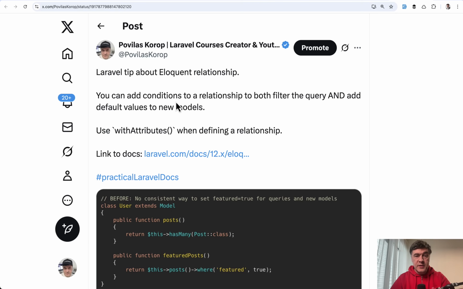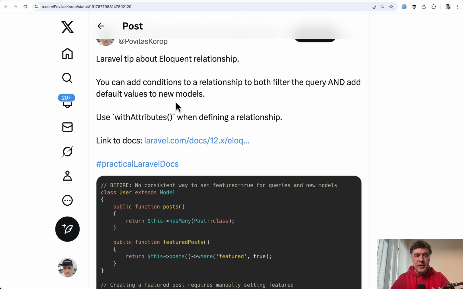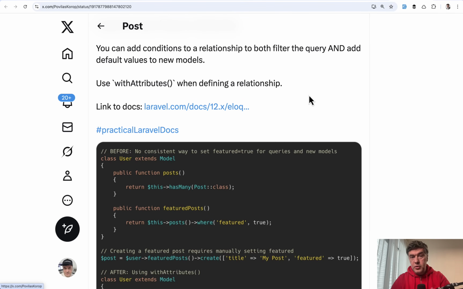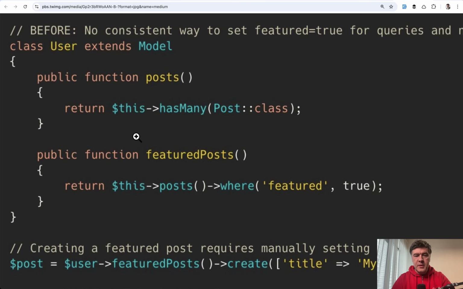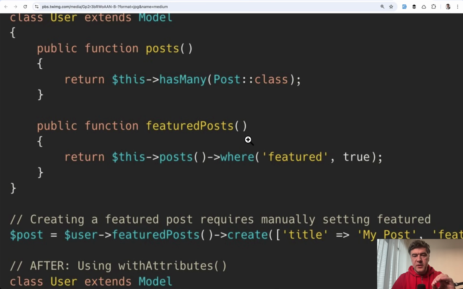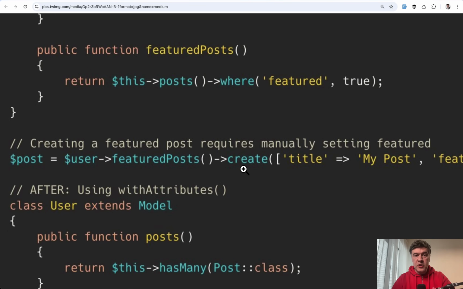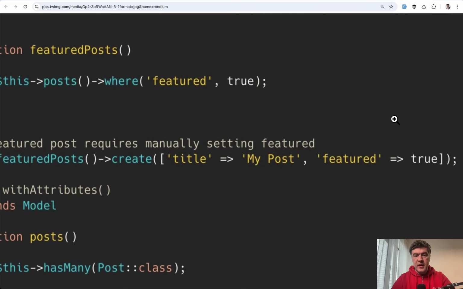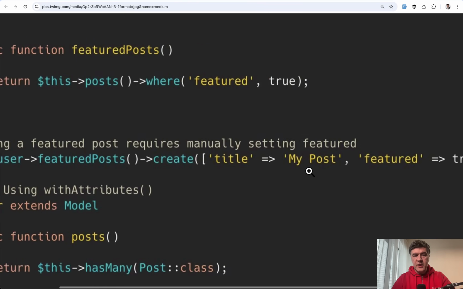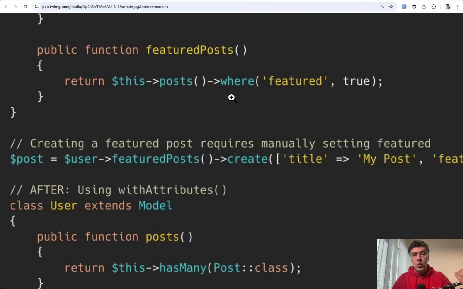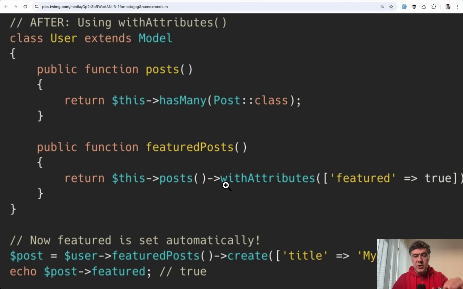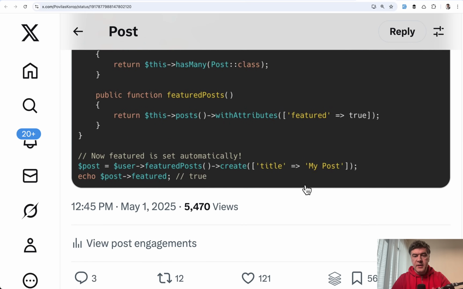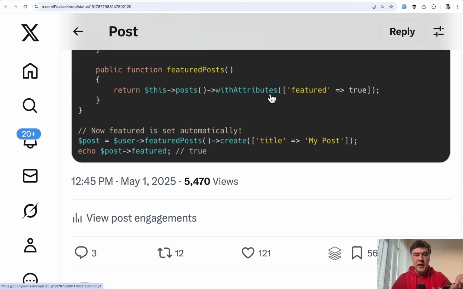And the final tip for this video also comes from myself, also about Eloquent and also about attributes. We're talking about attributes again, this time about the method called withAttributes. So look at this example zoomed in. I hear I'm already losing my voice, so sorry, bear with me for one more tip here. So user has many posts and featuredPost is the relationship for specifically featured true. And if you want to create a featured post for the user, you may do user featuredPost create like this, and you need to still provide featured true, because that user featuredPost notation works for where condition, but it doesn't work for create. So if you want to reuse the same thing for create, then withAttributes would help you with that. It will cover both where condition and create as well. So if we zoom out again, the create now doesn't require featured true if you provided that in withAttributes.